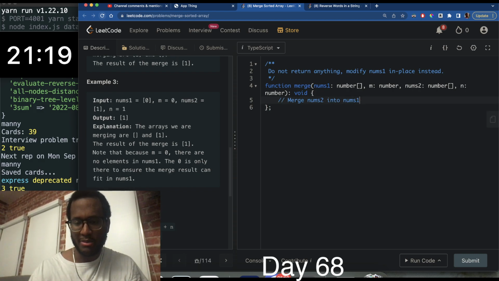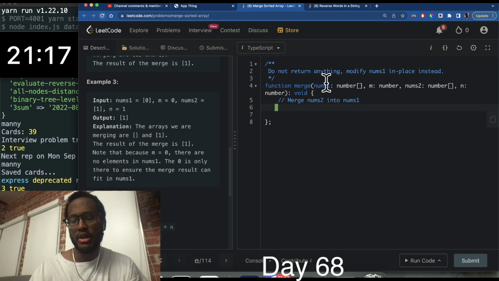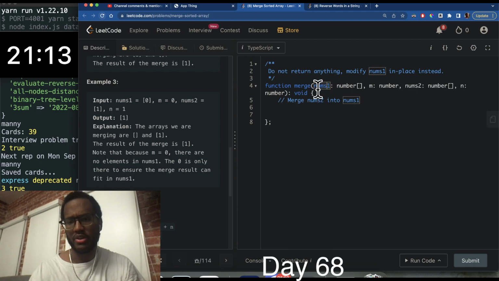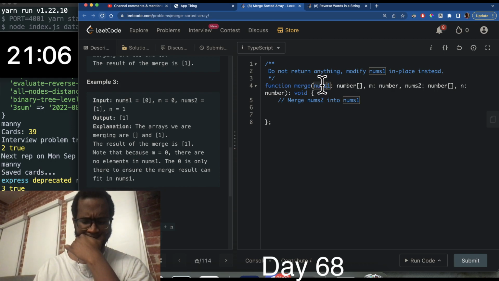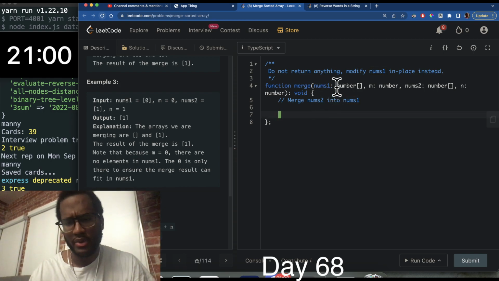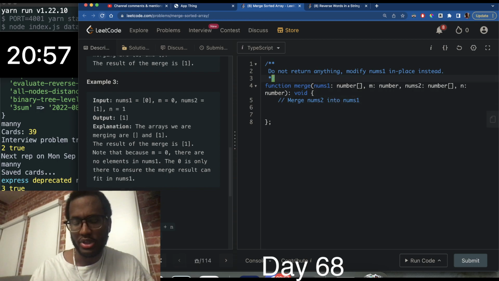Right. I think the thing that makes this difficult is that we're merging into the source array. We're basically merging nums2 into nums1.